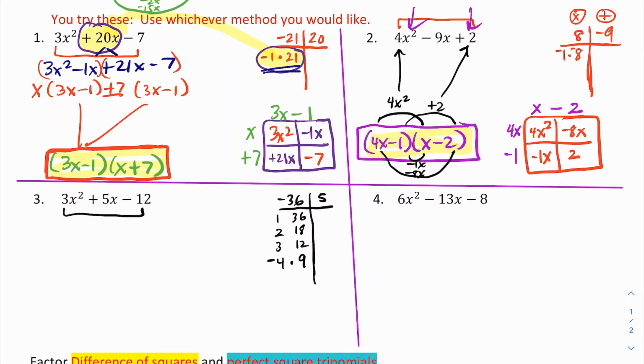Okay, you only have to go to 6. So if you take the square root of this number right here, the square root of 36 is 6. People sometimes think they have to try all the numbers from 1 to 36. You don't. You only have to try the numbers 1 through 6. If those don't work, nothing else is going to work, because you've already tried basically all of them.